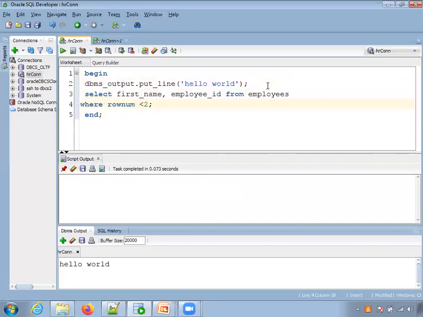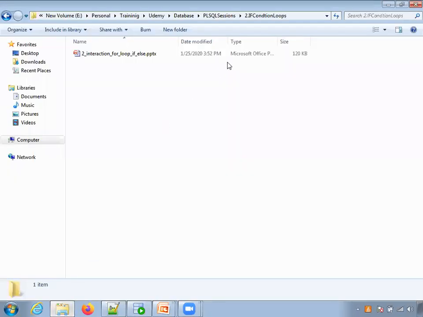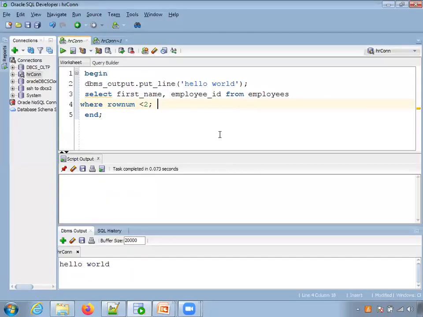Now I just wrote this information here, lines 3 and 4. When you execute this PL/SQL program, the PL/SQL engine will execute lines 3 and 4, but it cannot show the output because this is not a SQL program, this is a PL/SQL program. So that's where we have to mention the appropriate variables to handle the output of your query.